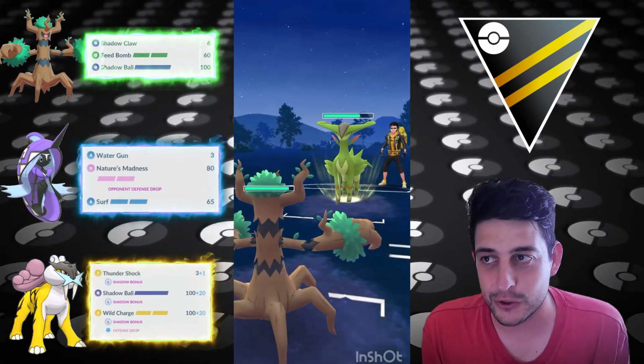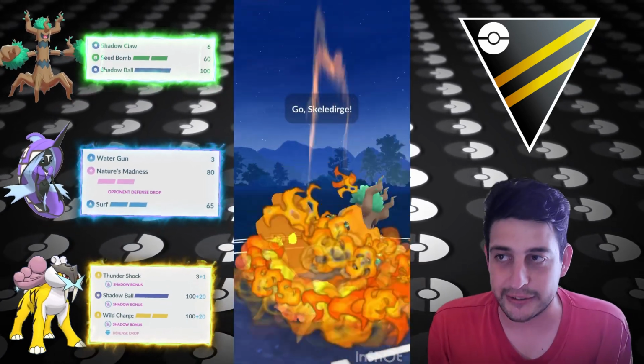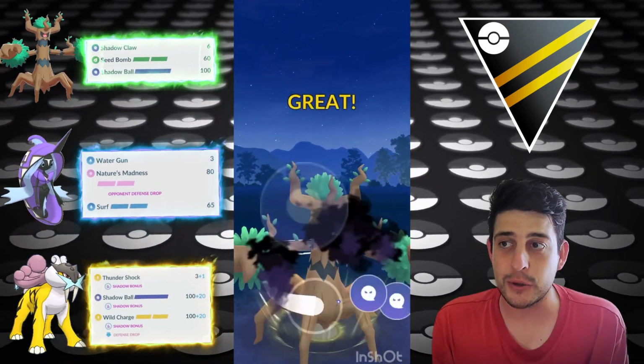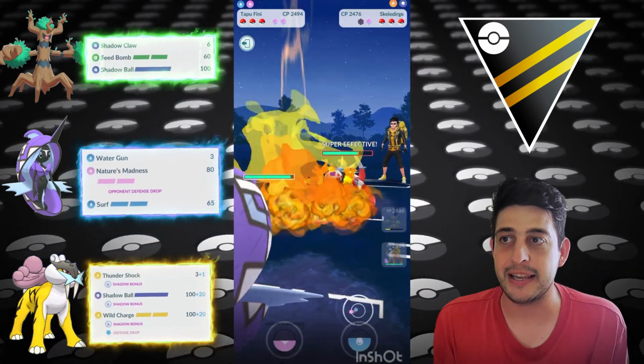This is a very solid one for us, because Trevenant can absolutely have the upper hand on whatever they throw. Even with the Stone Edges, we might actually be on a very good pace. Skeledirge once again joins the party.